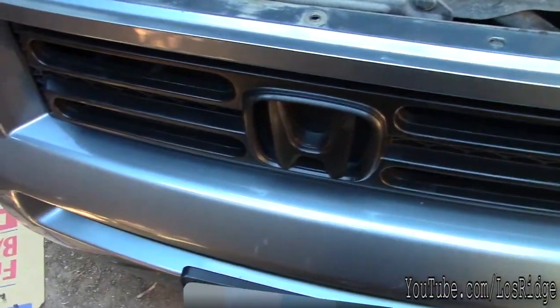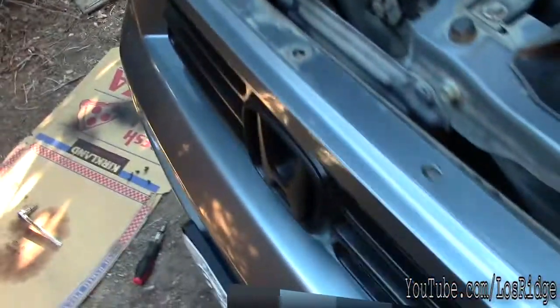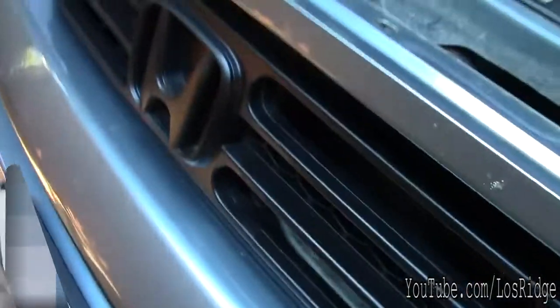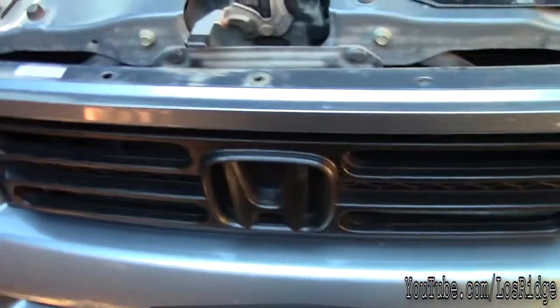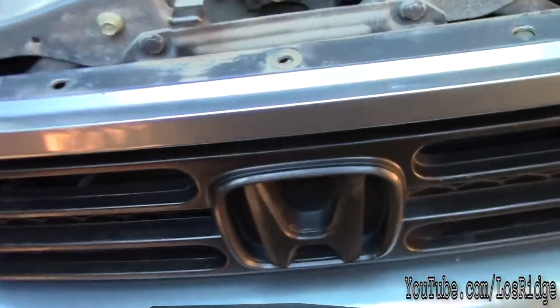What's going on YouTube? Today I'm gonna show you how to remove the grill on a 2006 Honda Ridgeline. I mean, on just any Honda Ridgeline. This is a 2006, so it's valid from 2006 to 2008, I believe.